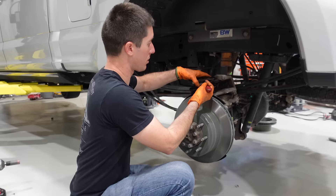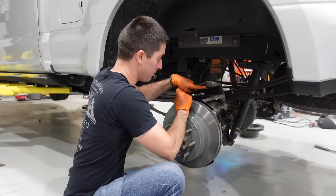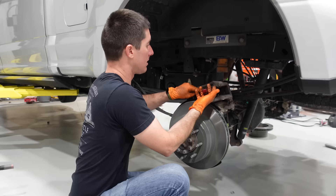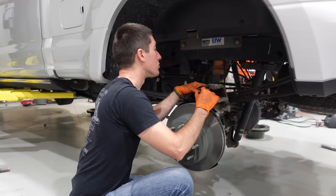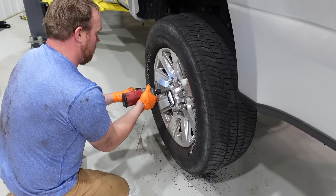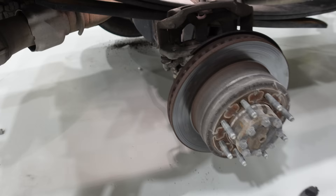We're switching the tool setting to Ford. We've got the new rotor on with a little anti-seize to make sure it doesn't ever stick. The pads are outside with the Disc Brake Quiet drying. We're ready to push these pistons in, taking it nice and slow — new everything. I'm super pumped for how this truck's going to drive. It looks like it's about time for shocks too — we're seeing a little bit of oil buildup and dirt on the rear shocks.